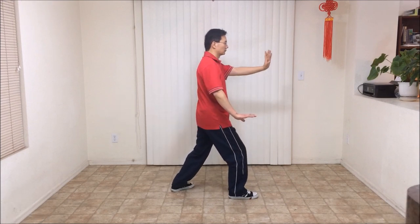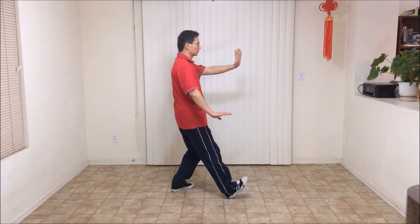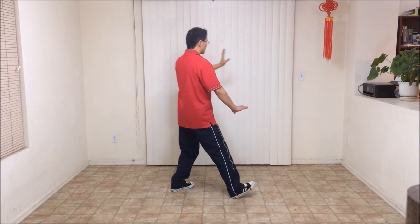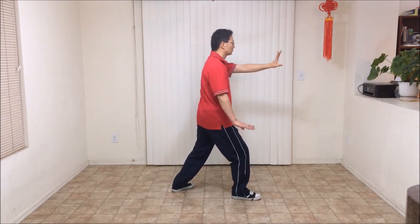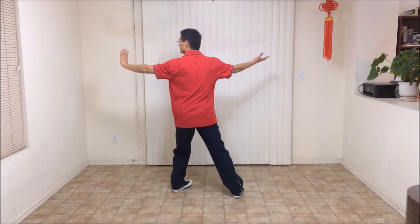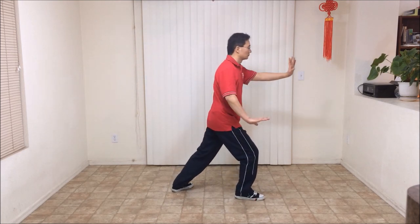Shift weight to left foot. Turn body to 12 o'clock and move the right toes inward to 12 o'clock. During this moment, move left hand across your face and push to 9 o'clock. At the same time, turn right palm up and lift to shoulder level at 3 o'clock.